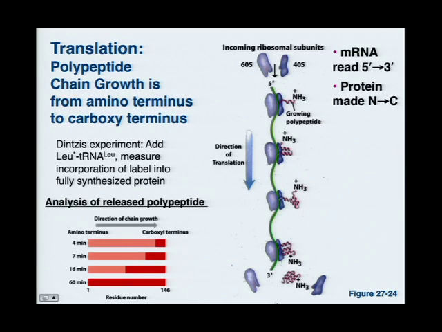So it's really just a stroke of genius. Dintzis figured this out. It's the Dintzis experiment at MIT, and this told us the direction. Once they know the direction that it's going to the C-terminus, they could just look at the amino acid sequence and the mRNA sequence, have the book of life, the codons, right? And they can then infer the direction of interpretation of the mRNA. So only in the 5' to 3' direction did they have the right combination that corresponded mRNA codons to the polypeptide sequence synthesized.